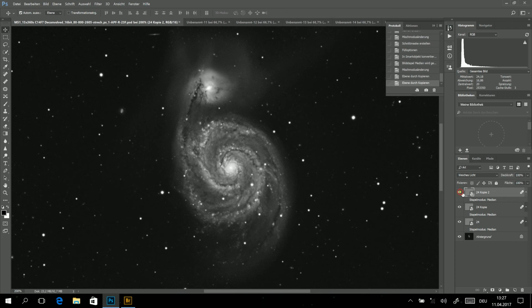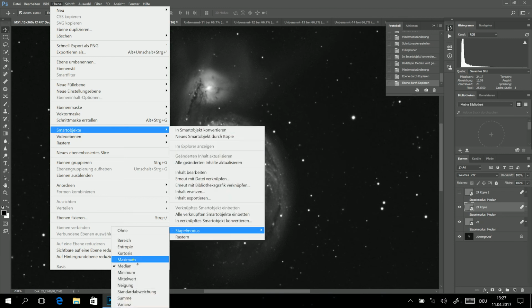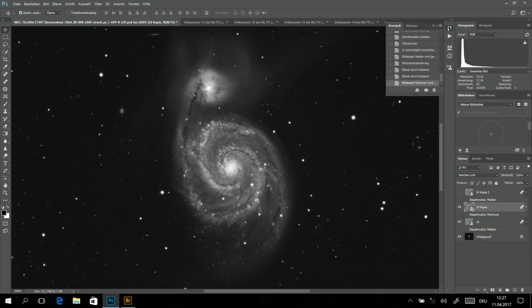So I turn off the first eye and I select the next one. What I'm doing now is I go to my median layer again, go to my smart object panel, stack mode, and choose here maximum. So maximum is for the big details around. So it's around all the information.